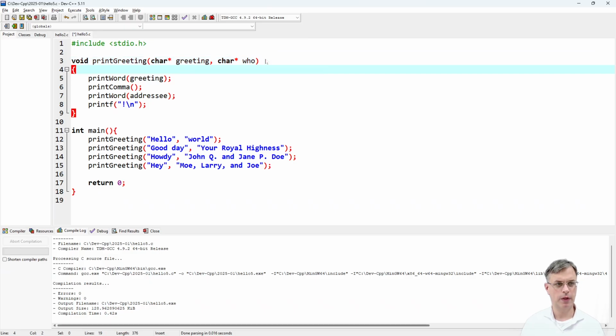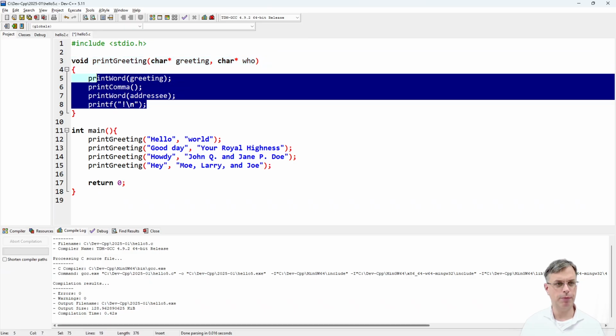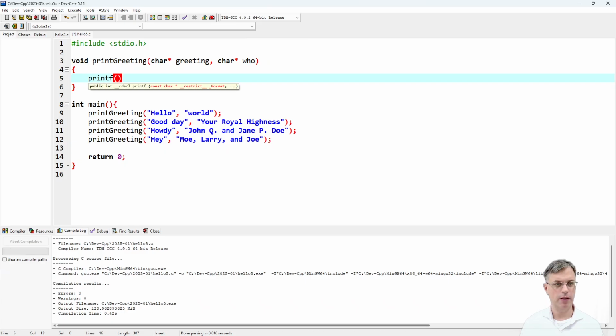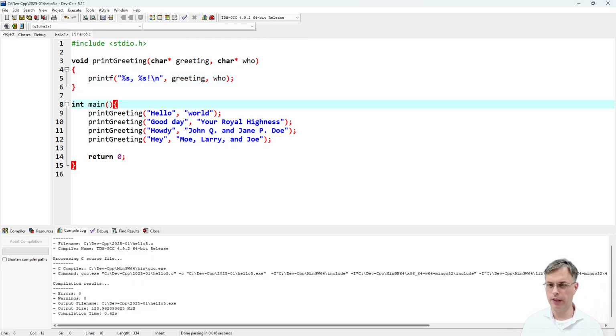Who, and all these things disappeared this time, and we just have printf the following: string, one more time, string value and the new line, and then comma greeting, who, and the semicolon.